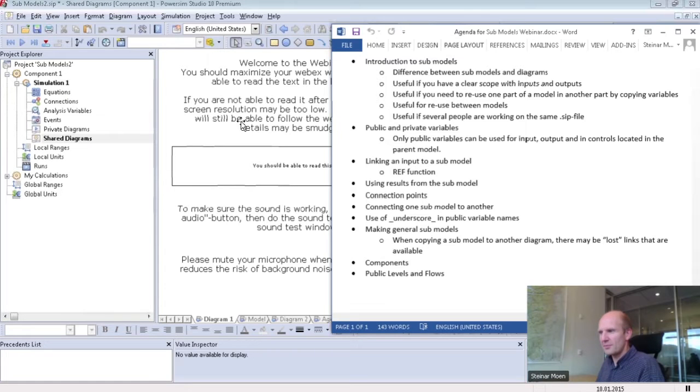Very useful. Then I will also show at last levels and flows if you have time. That's useful. You can actually use a submodel as a level, but add some functionality, for instance, an array sum or something. That's very useful.